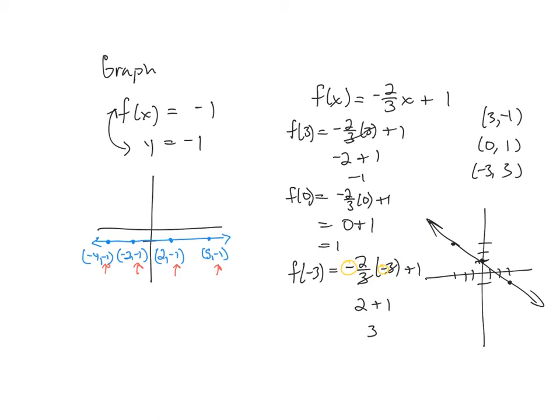Okay, so you'll have a couple with fractions. One of them actually has a 3 in the denominator, so pick 3, 0, negative 3. If it had a 4, pick 4, 0, and negative 4. If it had a 5, pick 5, 0, negative 5, because those will reduce and you'll have whole numbers. Okay? Alright, so that is section 3.